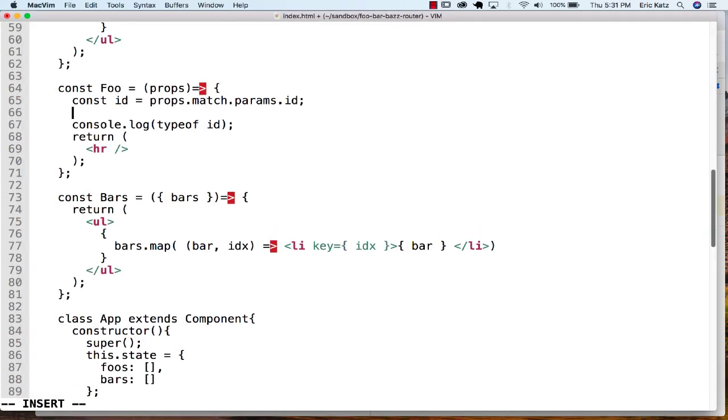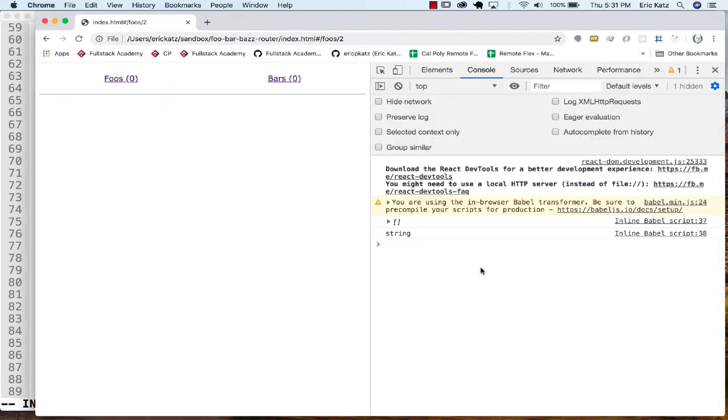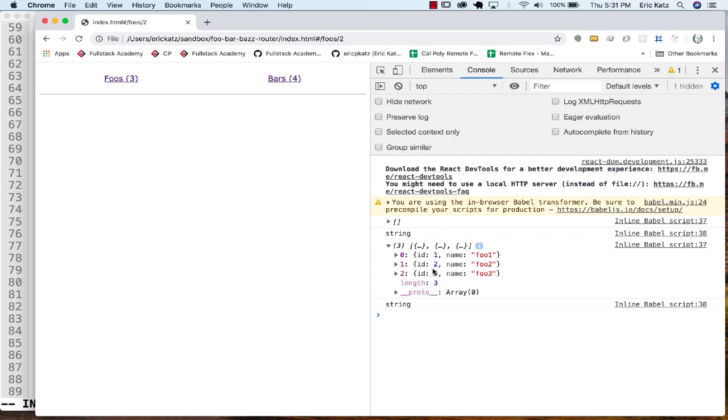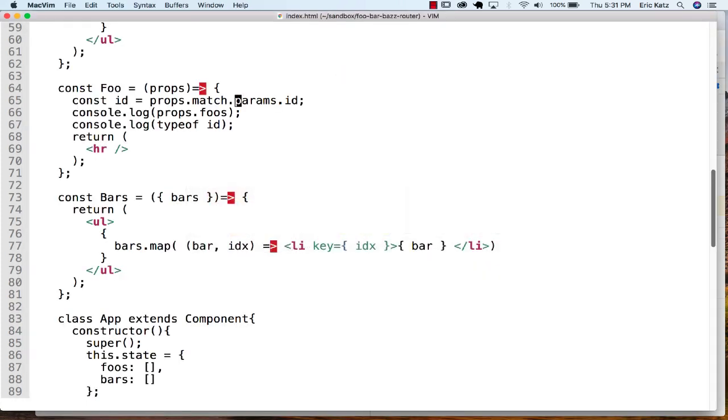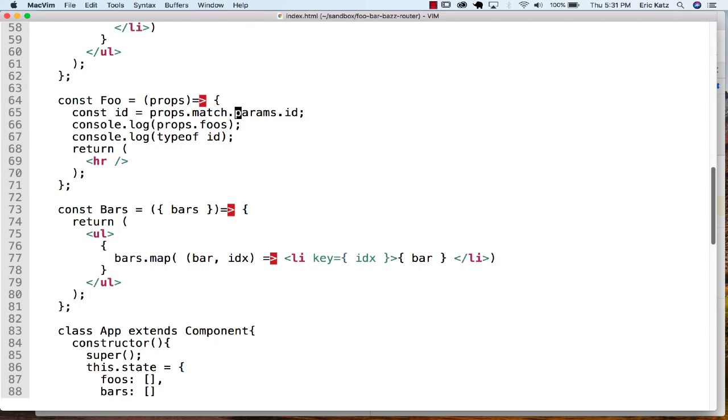Now, I've also got my foos here as well. If I console.log props.foos, I'll see eventually I'll have no foos, but eventually I'm going to have 3 foos. Notice that these IDs are integers, but my match params, because they're on a URL, are always strings. So I'm going to try to find the foo that I'm interested in.